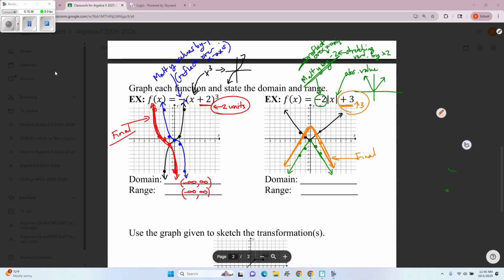And if I get out that pencil and I ask myself, how far left to how far right does this go? I'd say negative infinity to infinity, because I got arrows on both ends over here and over here. But for the range, the low value is negative infinity, all the way up to, we max out right here, it looks like at positive 3, and we actually hit that value, so we'll put a bracket.